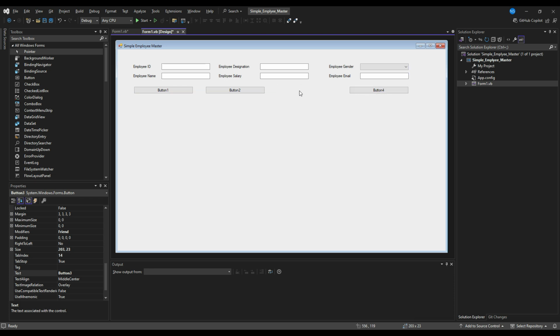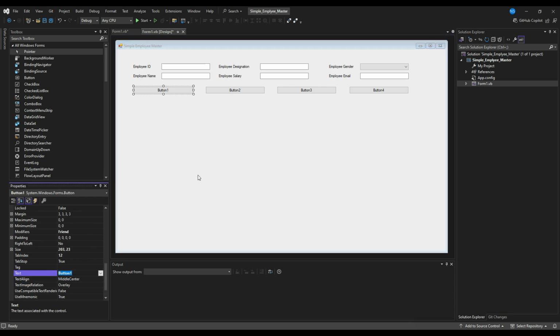When you select any button or anything and press the left, right or up arrow, it will automatically move in whichever direction you want, okay.